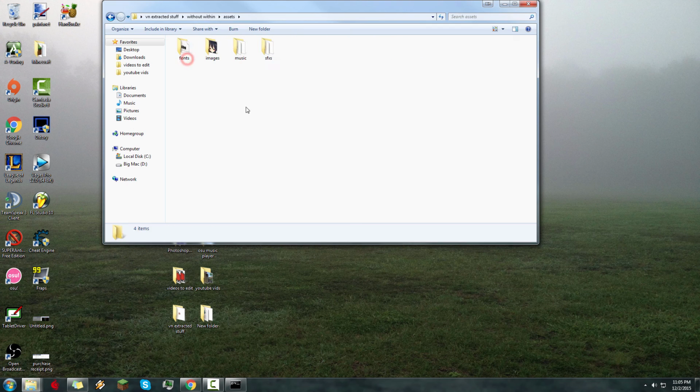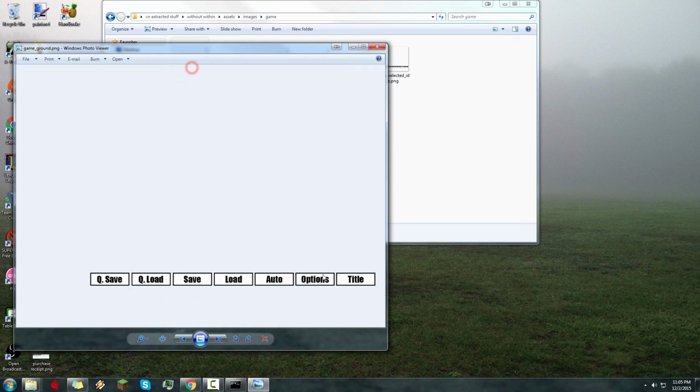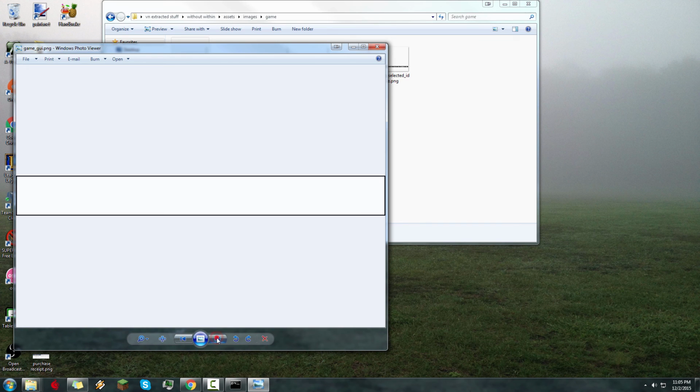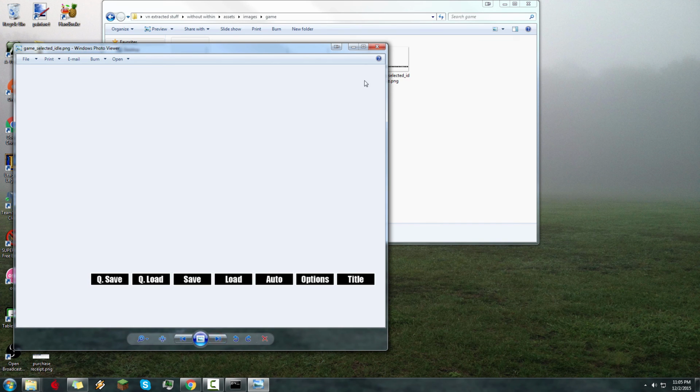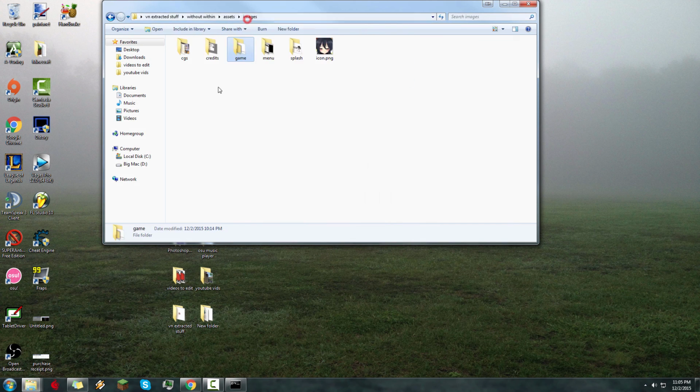But in the assets, we have everything else: the font, the images, the background, the text goes over, sound, anything else that we could possibly want is now in here. So the images, icon, game menu, we'll open one up. See, there we go. And then we have all the assets here for being selected.